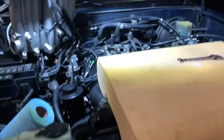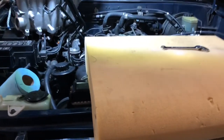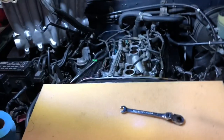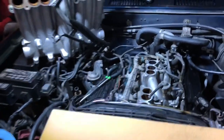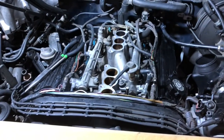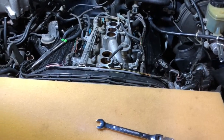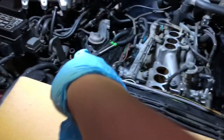Just a quick little update on my 1995 4Runner, aka to the folks over in Japan, the Hilux Surf. Me and my dad got the valve cover gaskets all replaced, but this thing is a pain in the neck because we have to take that manifold out. That's the intake manifold, if you're wondering.